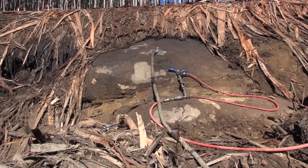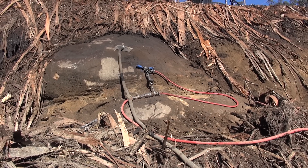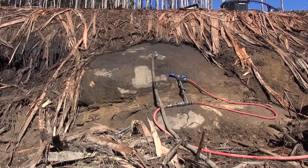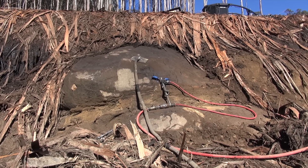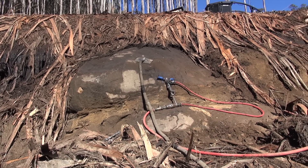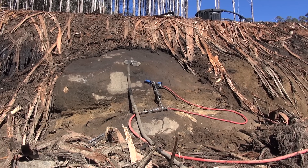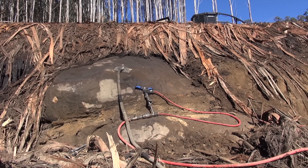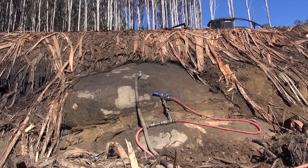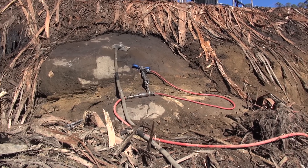So I've cleaned all the rubbish off this rock — all the slime and bark and dirt and stuff — so I can see what I'm looking at and try to devise some way of drilling it. I'm a bit annoyed, you know, it's not like it was described to me. It was described as two rocks in the landing. The landing area I'm standing on is a nice flat area, but the rock's not quite in the landing — it's a bit more difficult. Would have been easy with the drill rig from up top, just hang over the edge and poke some holes in it. But I think I'm going to have to insist I inspect every one of these jobs first.